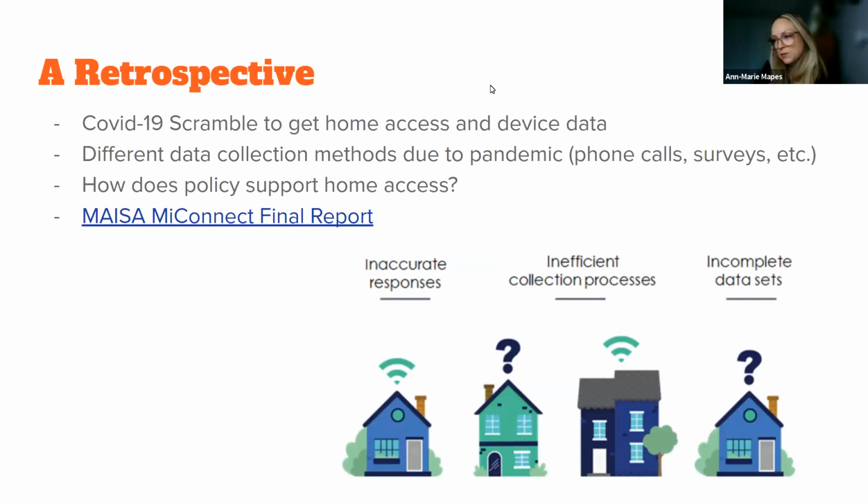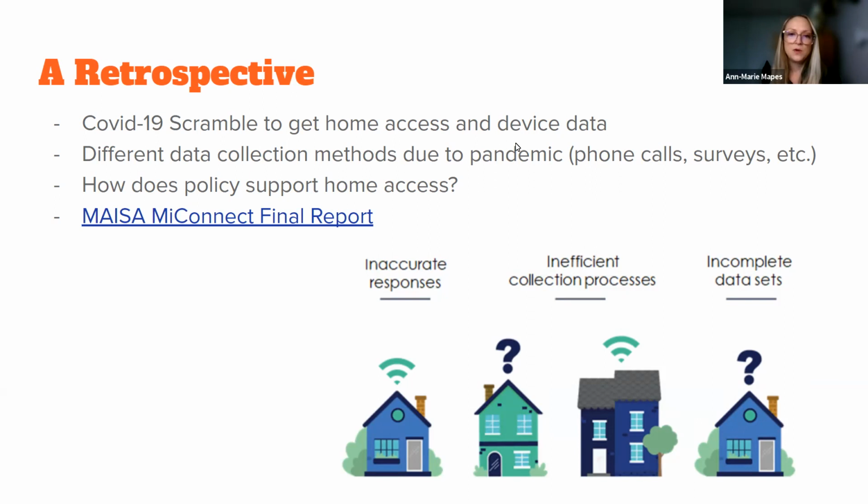When we were planning this webinar, one of the first things we wanted to do was give you a retrospective as to why we're doing this. With COVID-19 over the past year and a half, almost 2 years now, we really saw a scramble to get home access and device data when we had to quickly pivot to emergency online learning. Different data collections were available in different places. Some districts were doing phone calls direct to parent homes. Some were doing surveys. We really saw different methods of data collection across the board for districts.